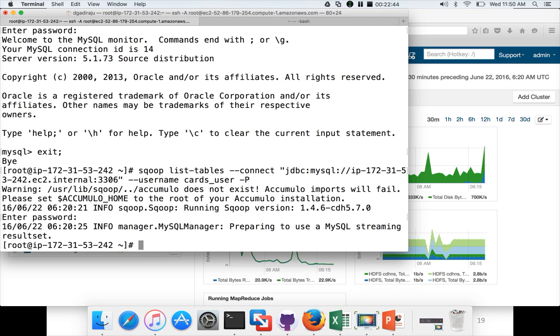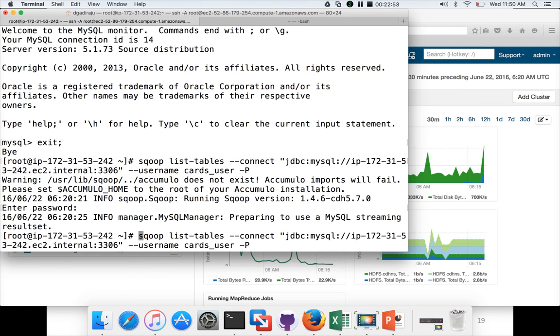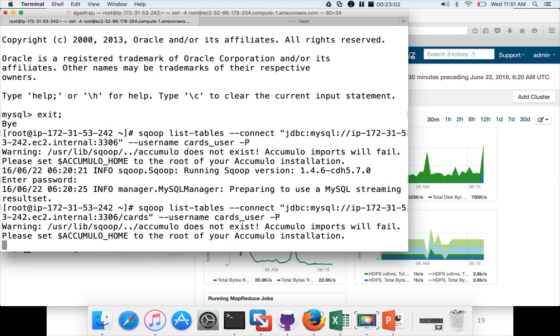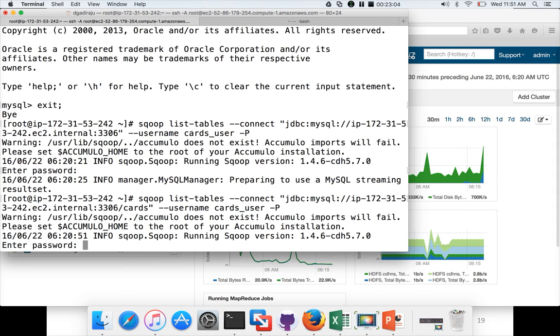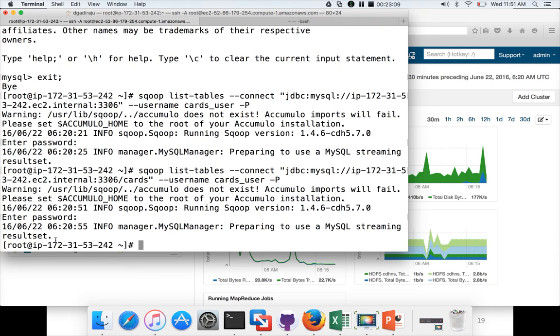Okay. Yeah, so for list-tables, I need to give the database name also. As I didn't give the database, it didn't return anything. So I'm going back, and you can give the database here if you want to run commands such as list-tables. The database name is cards, so I'm typing cards here. Now we will see the tables that are created in the cards database. I think there are no tables in the cards database. That's why it is not showing anything.